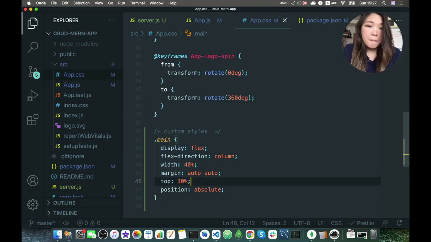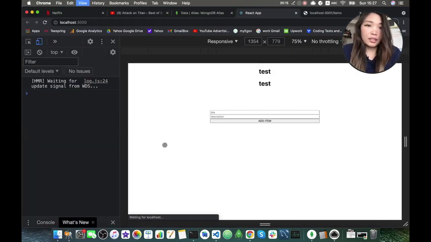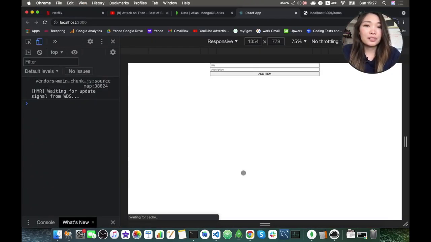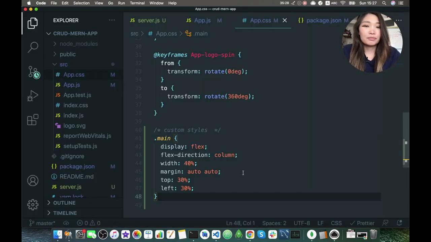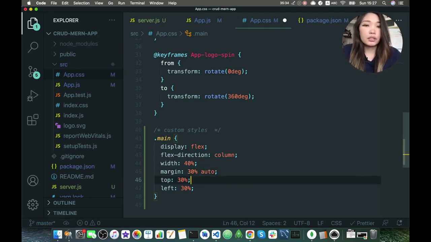Let's do also from the left. This is my least favorite part. I don't like CSS. Now, okay. Let's not do the position absolute. What happens now? Maybe we provide the margin here.